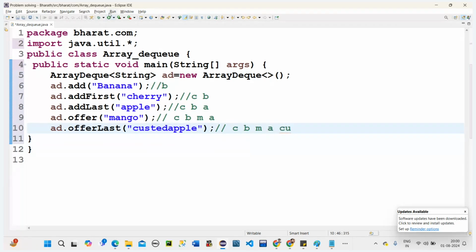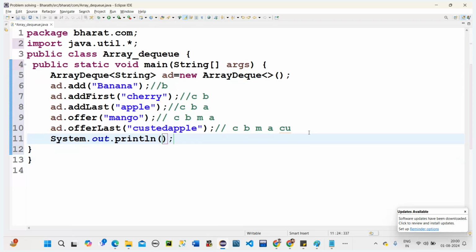Now let's see whether it is working on this sequence or not. These two. So this is about array DQ. In this array DQ, these things are there. So what I have to do, add. Let's execute this.